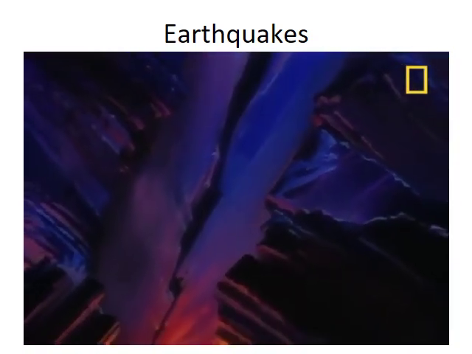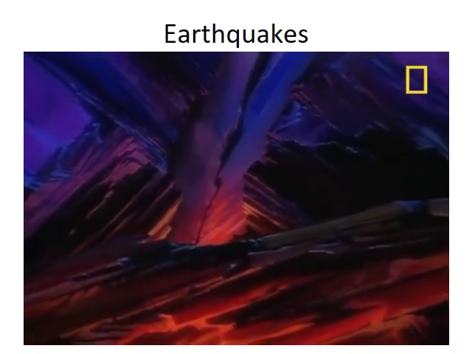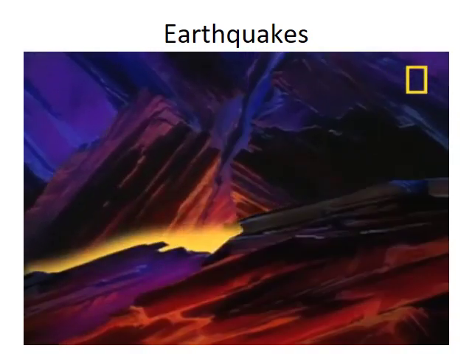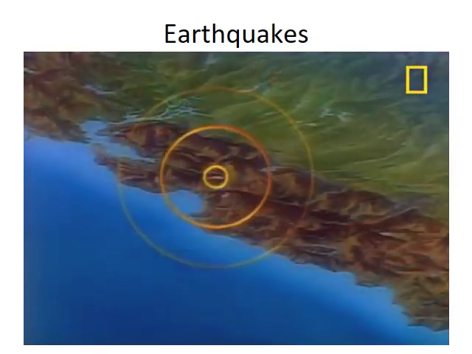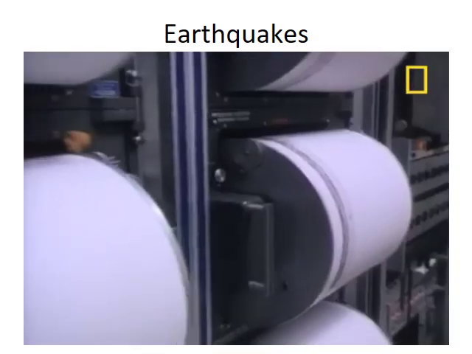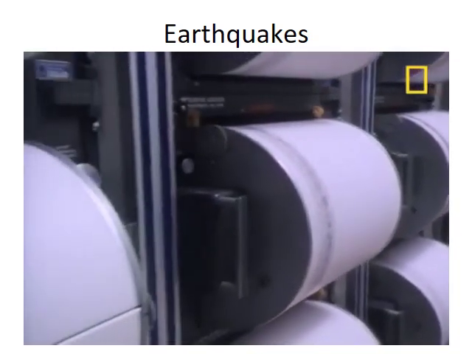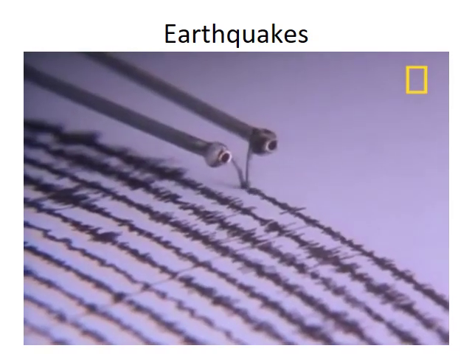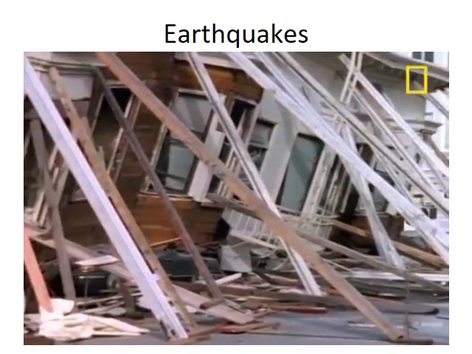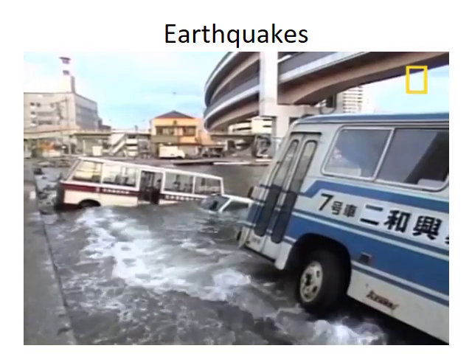When the plate's motion is blocked, stress builds up. Finally, the fault gives way. The released energy races through the Earth in the form of seismic waves. Scientists record these waves on a device called a seismograph. These zigzag lines show the strength of various seismic waves. Using the lines, scientists grade earthquakes on the Richter scale.